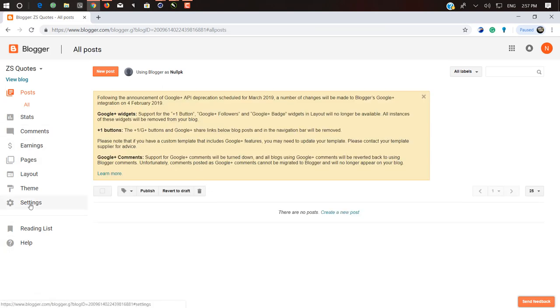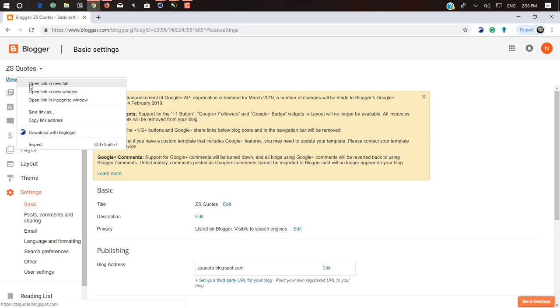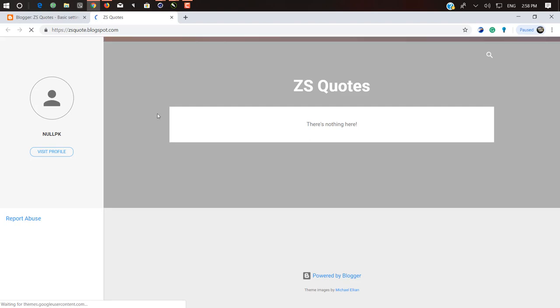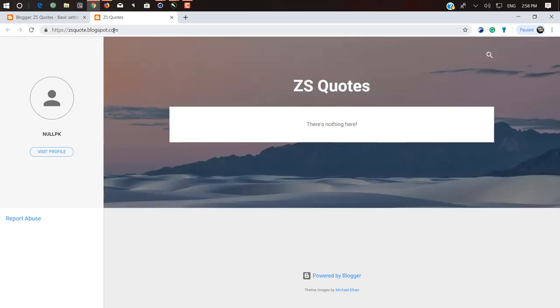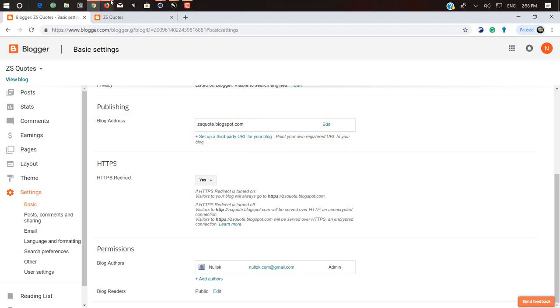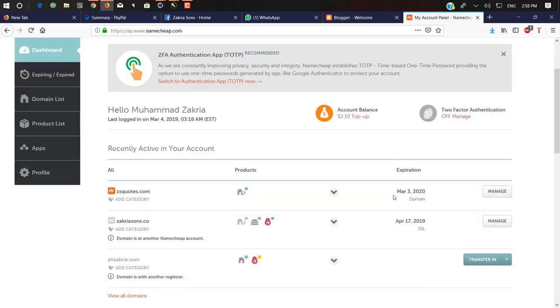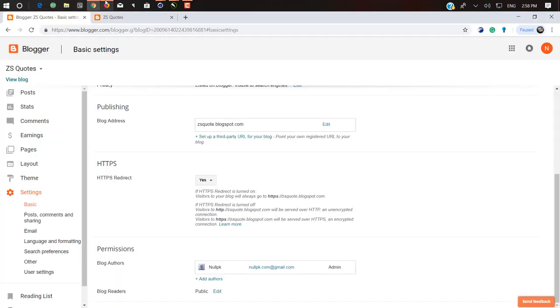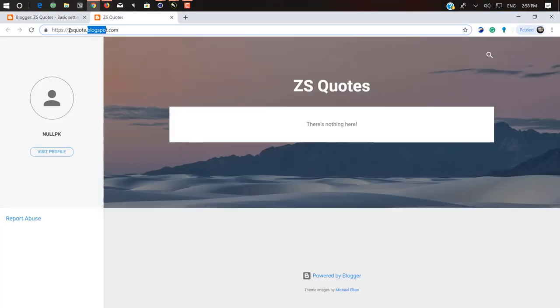Next, click on settings. As you can see, when you click view your blog, if you don't want to purchase an extra domain name, you can just use this address which we selected before. But as I already told you, there is a blogspot.com watermark after your name, so we don't want to use it. There are two ways. One way is really bad but simple: you just redirect your domain name to this address. But when the redirect completes, this address is shown, so we don't want this.